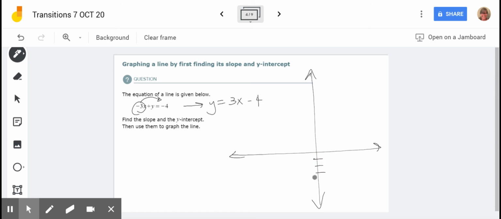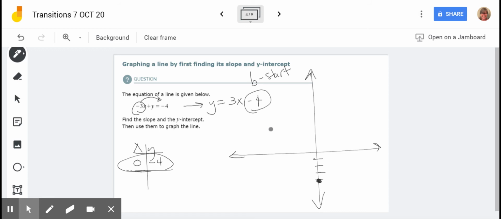You can always, always, always do a table, okay? And I'm still going to show you that. So this is the starting point. The point of b is that is where you start. So we're going to start at negative 4 because that's the intercept. If I plug in 0, I'm going to go 3 times 0 is 0, negative 4. Get it? See, the intercept is actually that number there.